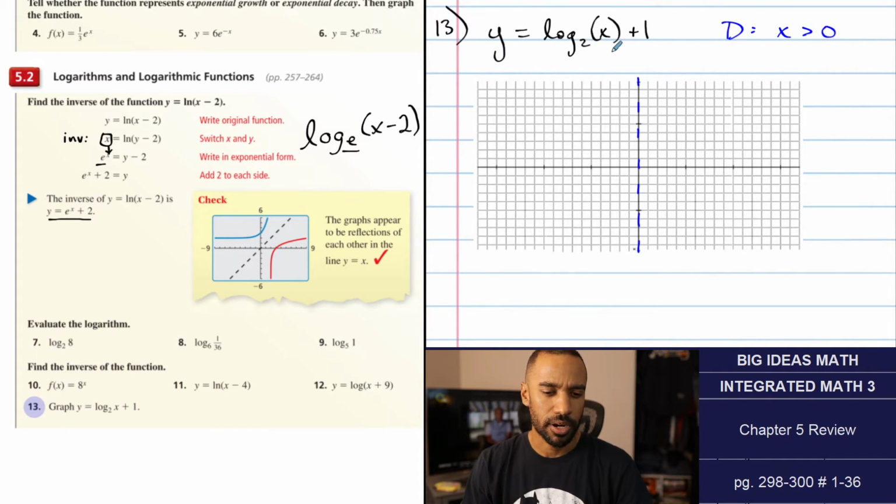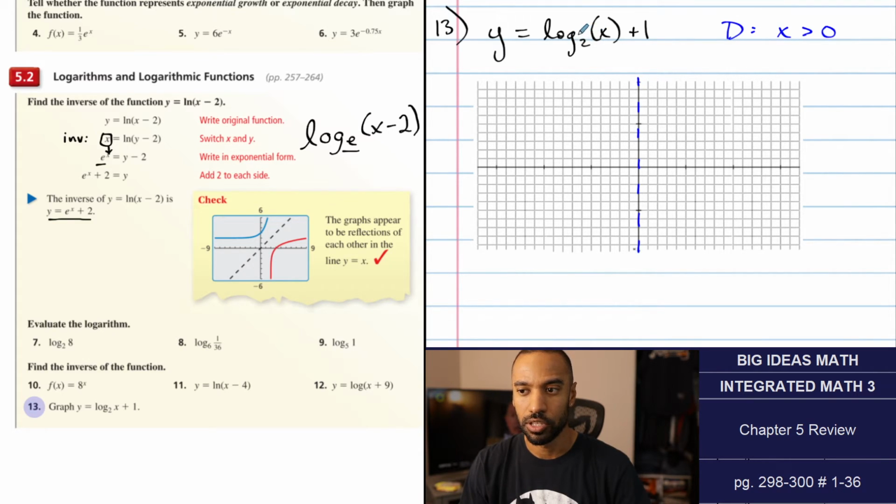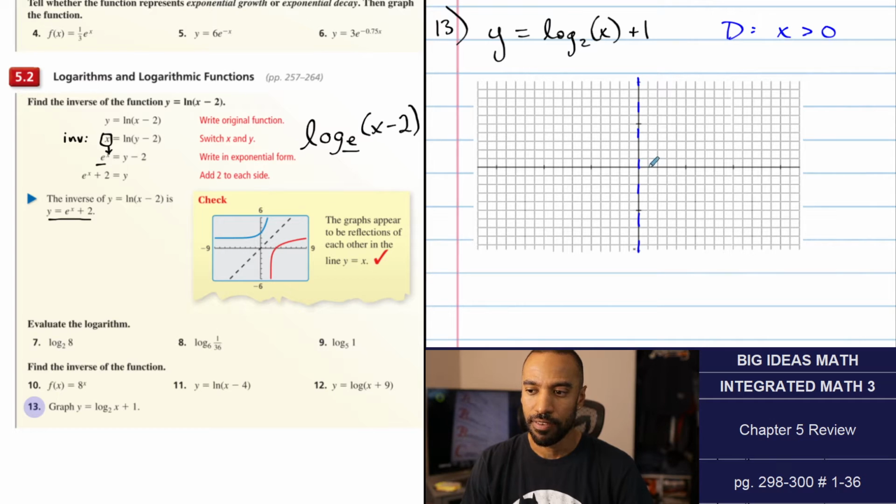You noticed on number 9 that the log of 1 was 0, regardless of base. Log of 1 is 0 even with base of 2. 2 to the 0 power is still 1. So log of 1 is 0, but there's a plus 1. This is our vertical translation. Instead of at 0, we're going to go at 1 when we take log of 1. Plug in 1 for x. Apparently, you get 1 for y instead of 0.